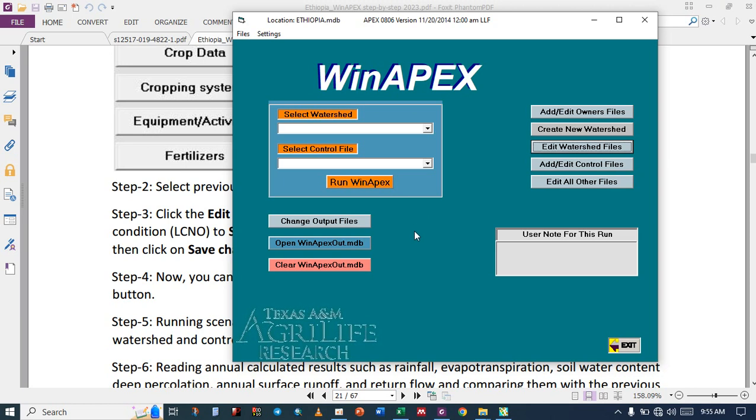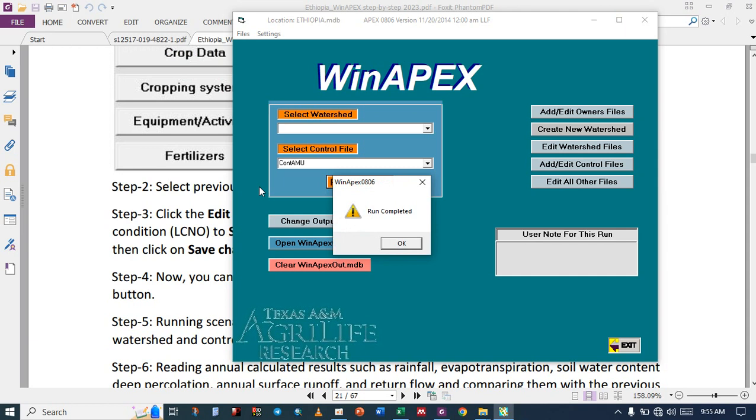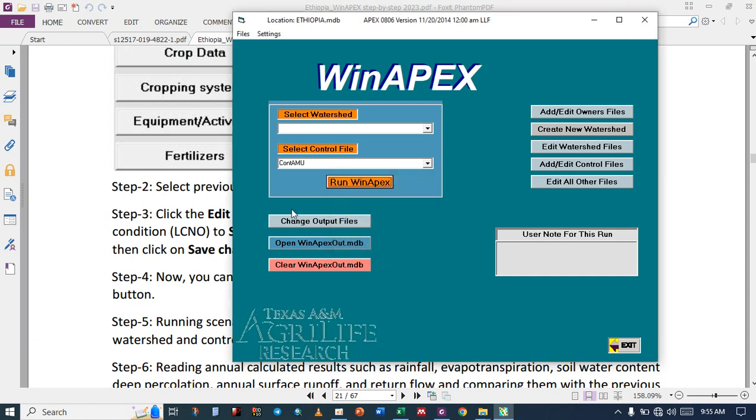So we changed the land management. Now you can only select the watershed Dangishta and the control file, the one that you have created. So Dangishta is now modified, the land condition is modified. And you can run it. And okay. So let us exit from here.